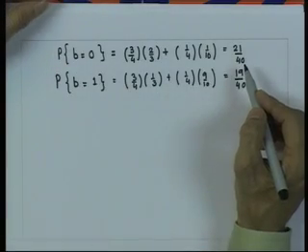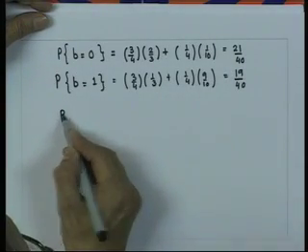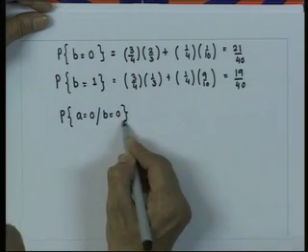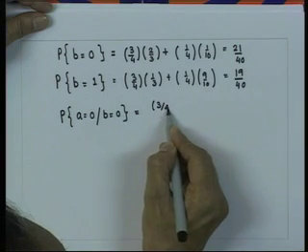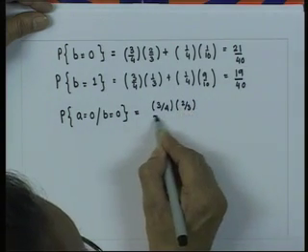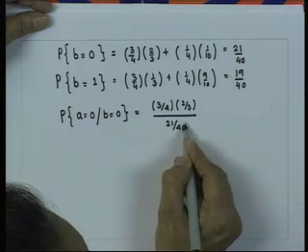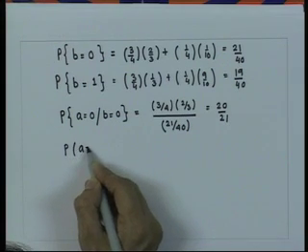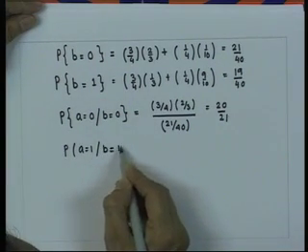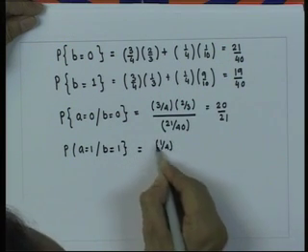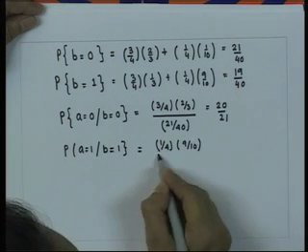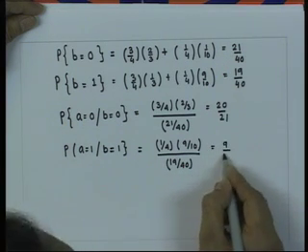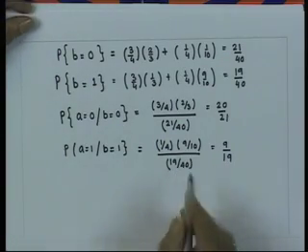Now, the conditional input probabilities can be obtained as probability of A equal to 0 given B equal to 0 is equal to 3/4 multiplied by 2/3 divided by 21/40, which is equal to 20 by 21. Probability of A equal to 1 given B equal to 1 is one-fourth multiplied by 9 by 10 whole over 19 by 40, which is equal to 9 by 19. The other two backward probabilities may be similarly obtained.